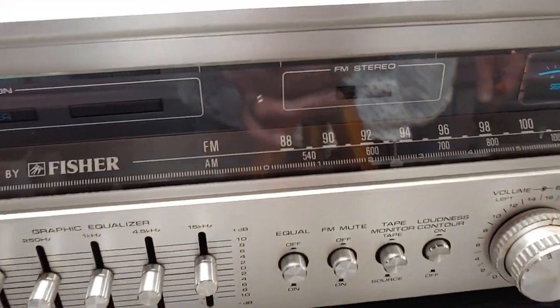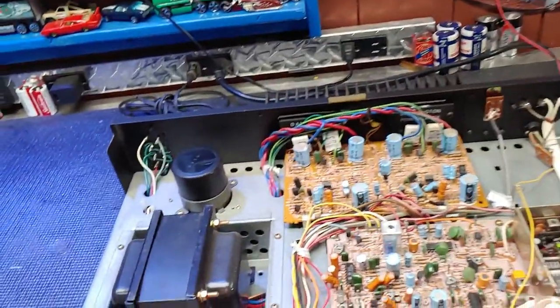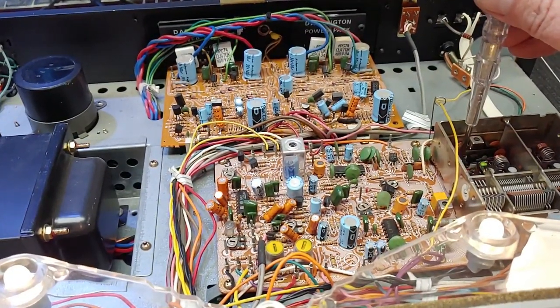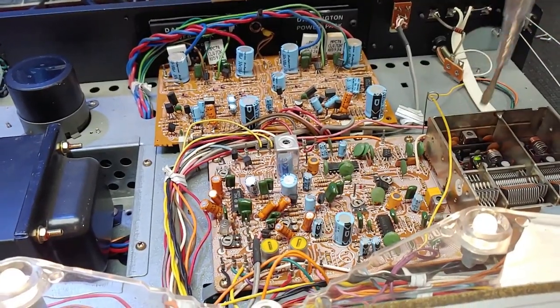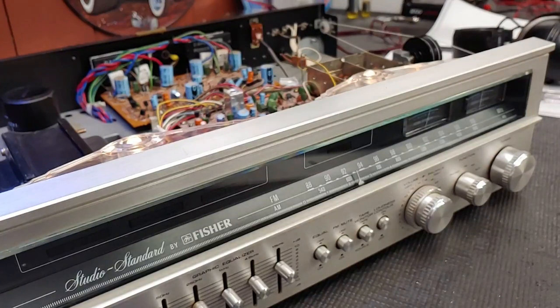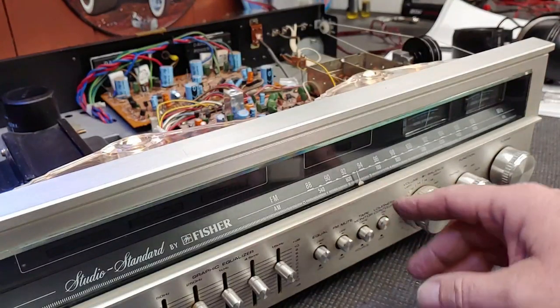Let's see what channel this is. Okay. So we're at 93.1. But what's playing is not 93.1. So that might be 93.1. I'll have to wait for a call. It sounds like it. Yeah, I think I got that aligned pretty damn good. Because the radio station I'm listening to is 93.1. And I'm right there.